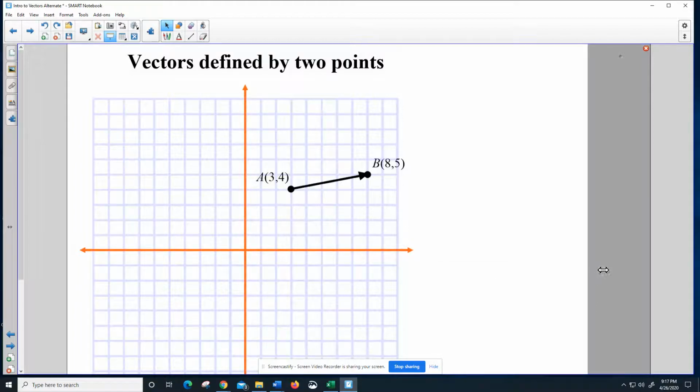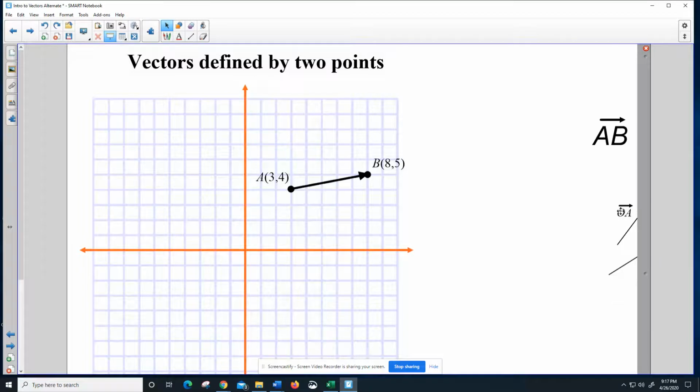I'd like to work with vectors, and let's see how we can operate on them. What we're going to do here is, instead of considering the point (3, 4), let's consider the vector (3, 4), and instead of the point (8, 5), let's think of the vector (8, 5), meaning from (0, 0) to the point (8, 5). And then all of a sudden we realize that this vector A to B joins the tips of two vectors that are placed tail to tail. And this is where we remember from earlier that when I have two vectors placed tail to tail, the vector that joins their tips is a subtraction.